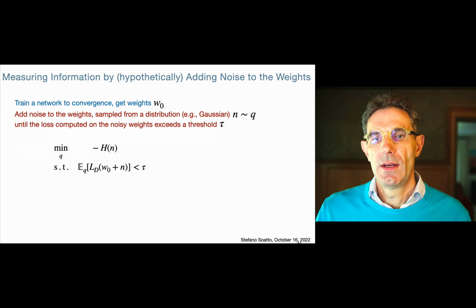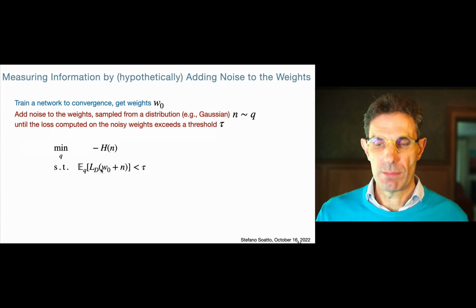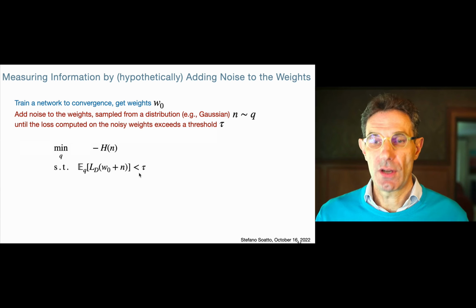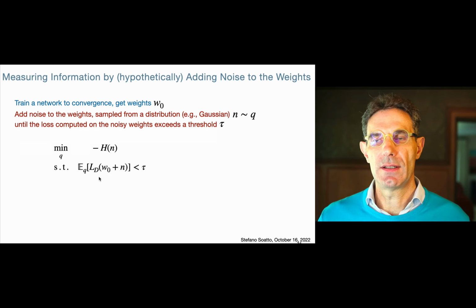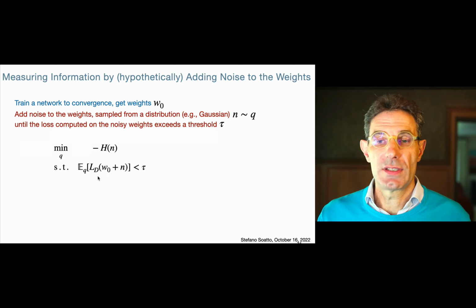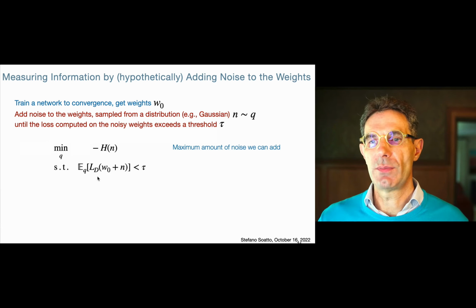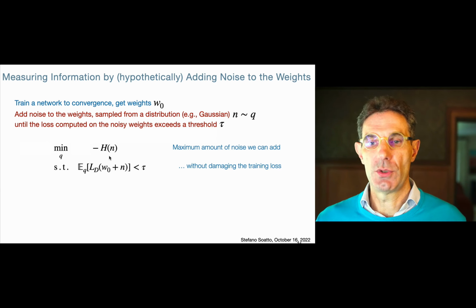So now, the amount of noise that you can add to the weights that keeps the training loss, which you can measure, below your threshold tau, is obviously information variability that is useless to you because the network doesn't see it. Okay, it's hidden behind the function that computes it. And so this is the irrelevant information or the useless information. So it's the maximum amount of noise you can add, which you can compute because you choose the noise distribution, that doesn't damage the training loss, which you can measure.